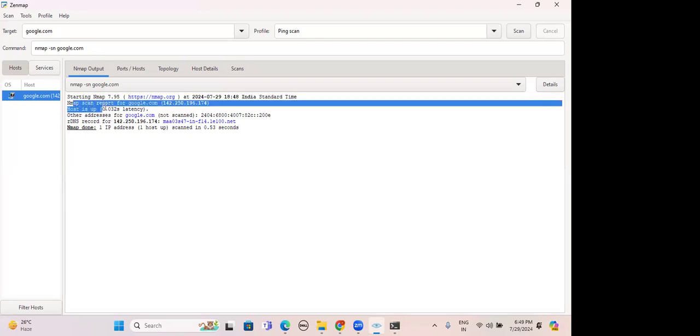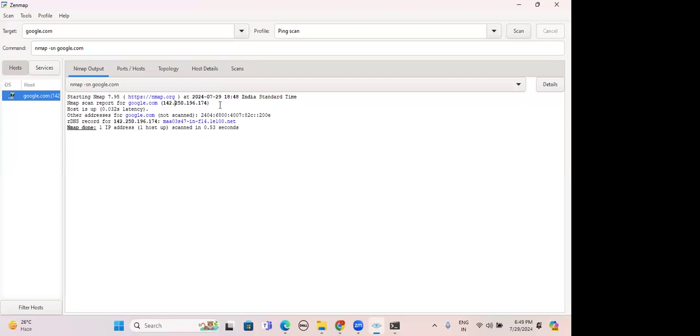Nmap scan report for google.com, that is the public gateway, and the host latency is 32 milliseconds only. And most importantly, you can see here: Nmap done, 1 IP address, 1 host is up. This is what you have to remember, the last one.